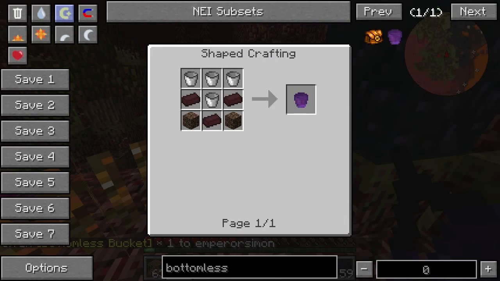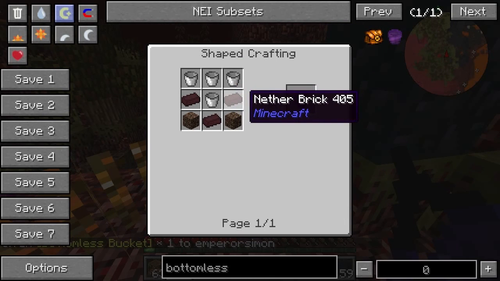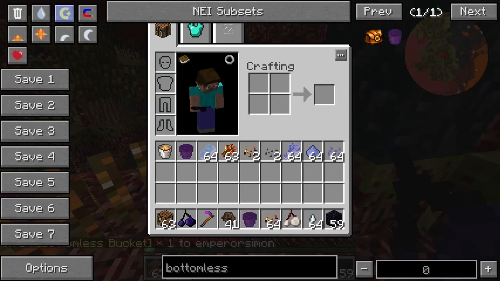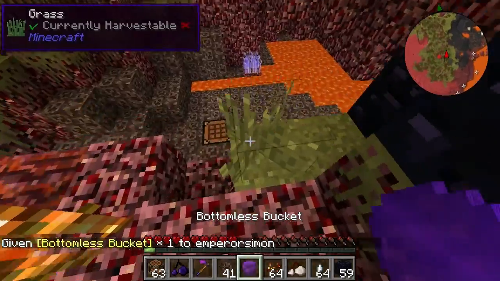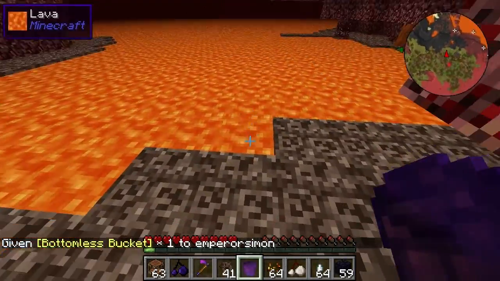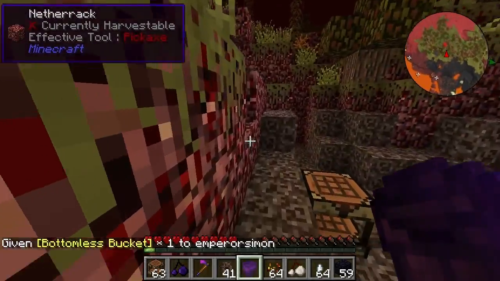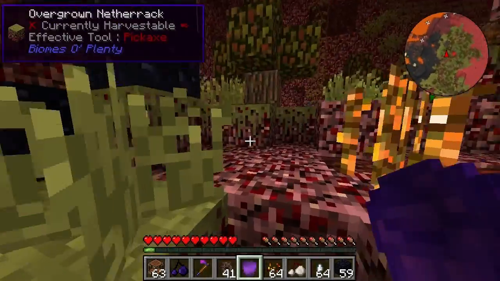Made like so. Bit of nether brick. It's always confusing, isn't it? This nether brick. Anyway, it's not a hugely exciting idea. You can see we can just fill up with lava sources, and it will just consume everything, and it would work in the machine as well, I'm sure.